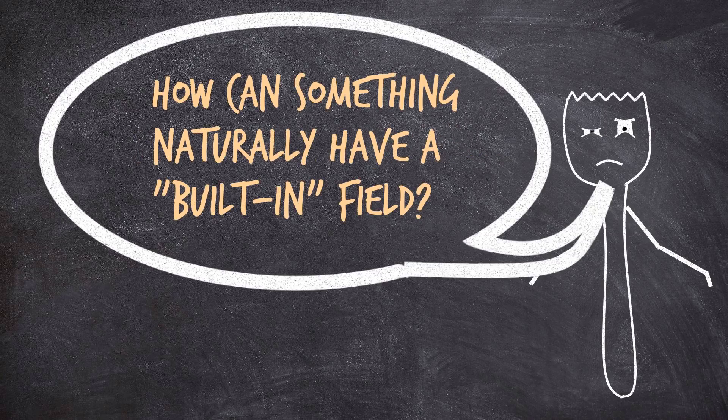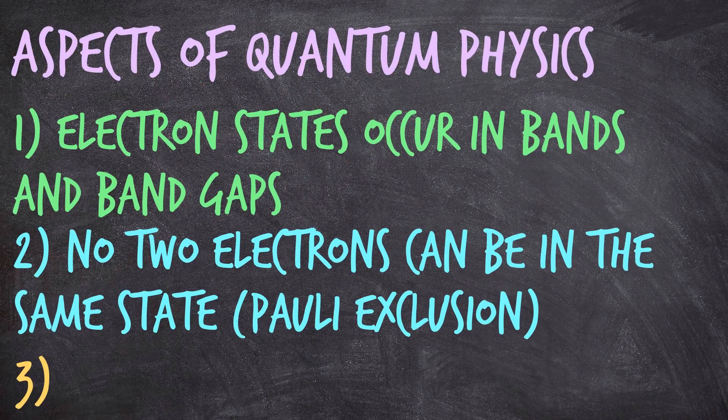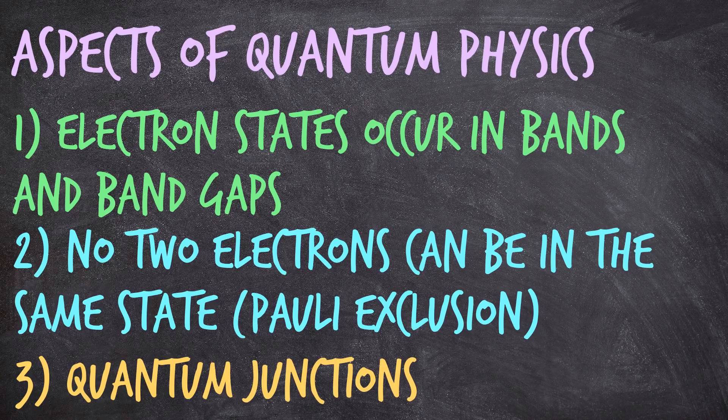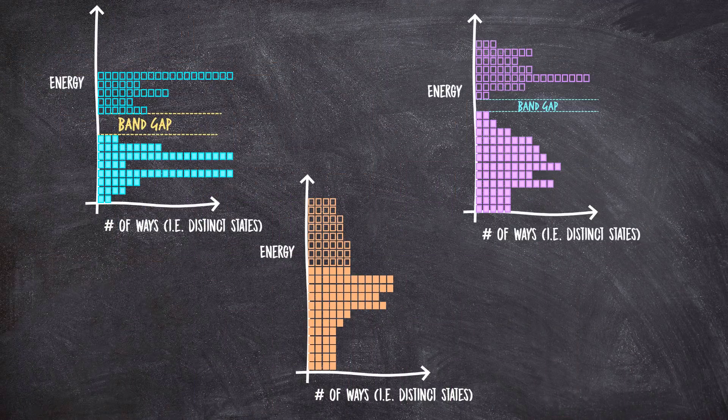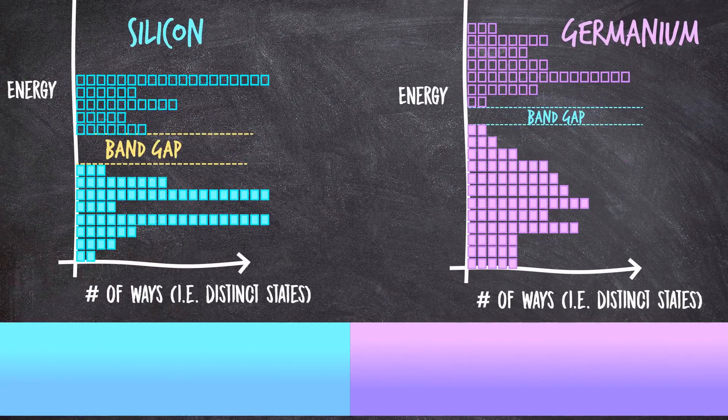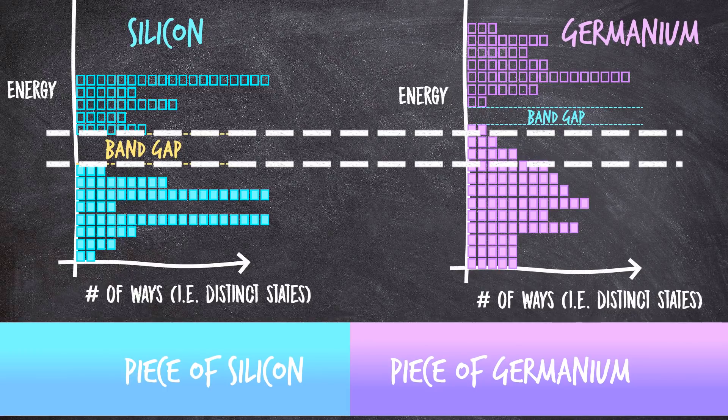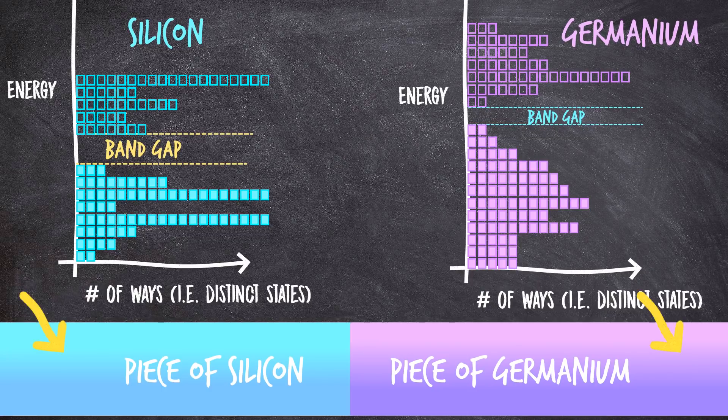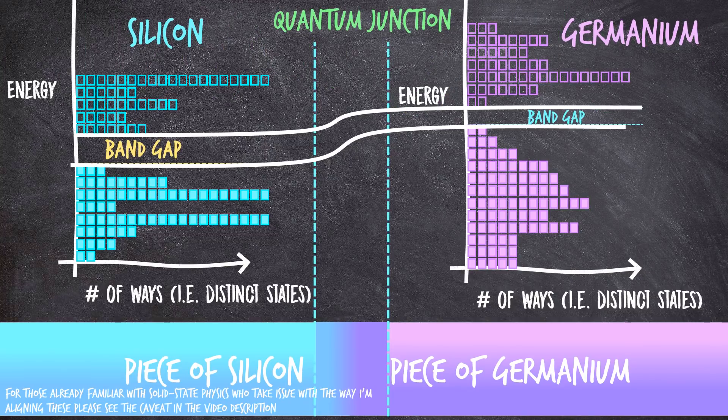How do we make it so that this semiconductor naturally has a permanent built-in electric field? Well, that brings us to our third and final quantum property, the ability to make quantum junctions. Remember when we said that every material has a different density of states with a different electron filling level? Well, then what happens if you take two different materials and bring them into contact? Well, as we can see, in general both their bands and their electron filling levels aren't going to line up. So what does the system do? Well, far away from the touching point, you basically just have the materials behaving like they normally do. But in a small region connecting the two, in order to find a kind of equilibrium, you'll get a kind of transition region. And we call these transition regions junctions. And look what happens to, say, an electron here at the higher filling as it crosses this junction.